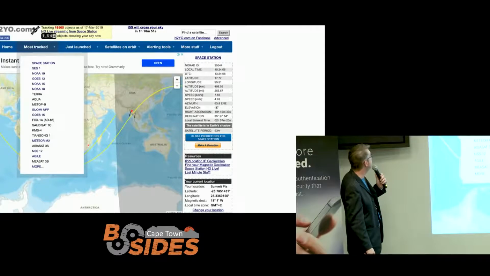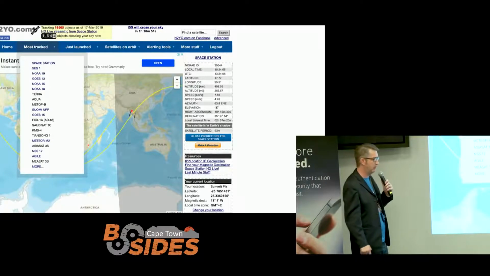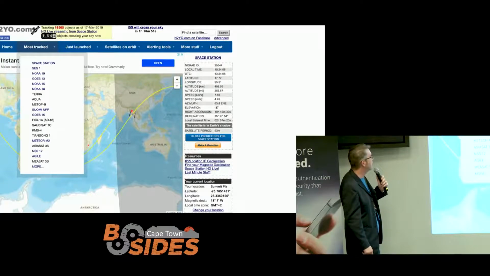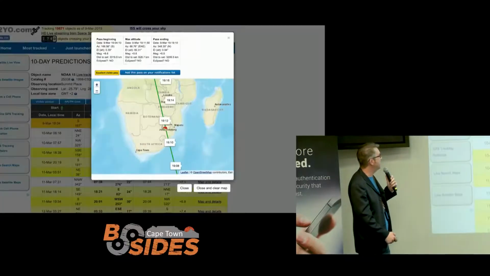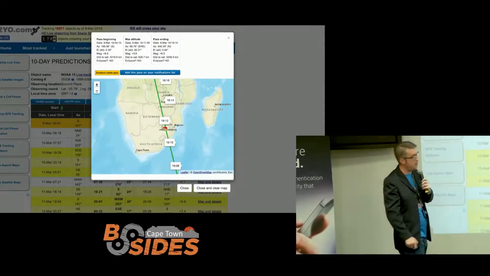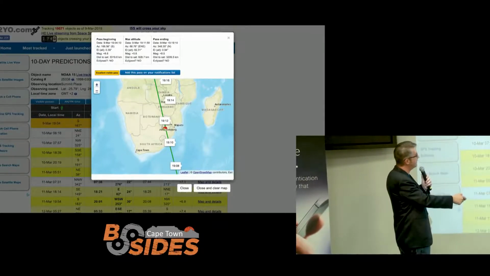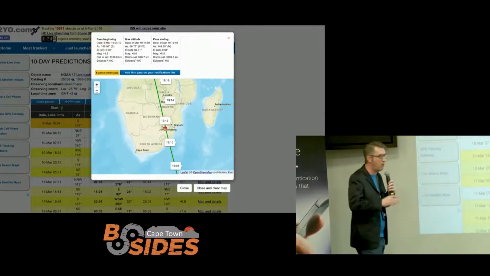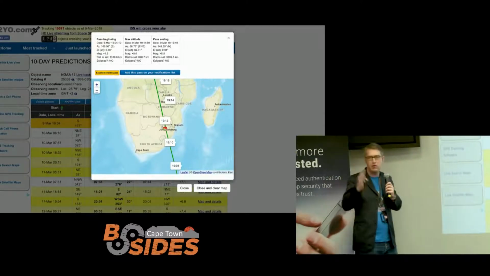The one I like is N2YO. So this is the website, and you can use that. Anyway, we'll try to go through this a little bit faster, but this is how you can find when a satellite's going to come over. So put in your coordinates of where you are. It picks it up from your IP address, so it's quite easy, and it'll tell you when that satellite's going to come around. So it'll be in the sky for about 10 minutes as it comes over. No, you can't see it.